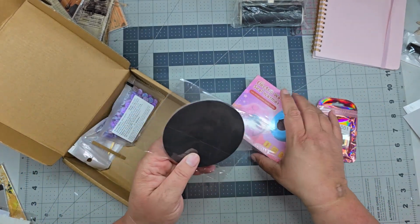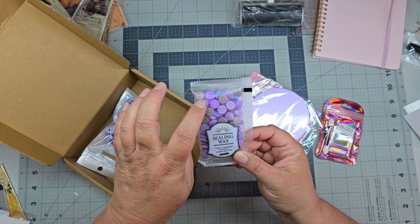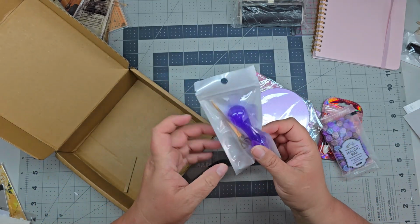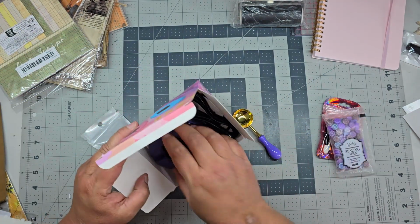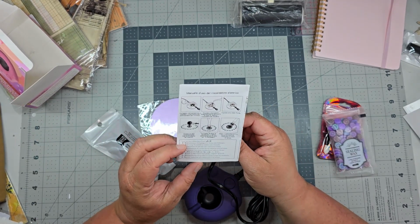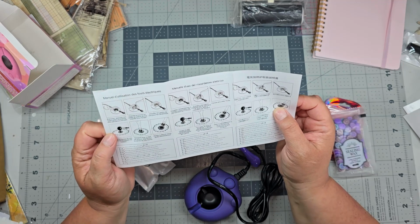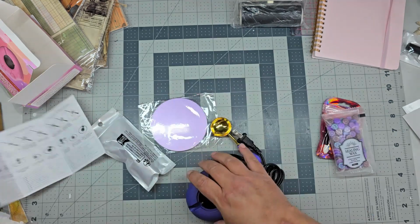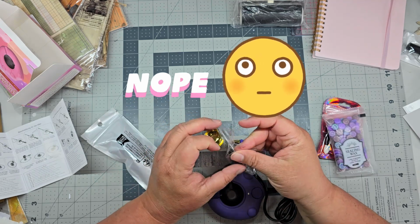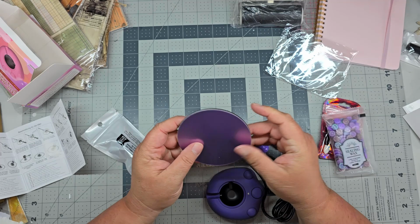Let's see what that is. I'm not sure. Metal plate. And then I got some pretty little sealing wax. Aren't they pretty? Got purple, green, like a turquoise. Real pretty. And then a handle and a little stir stick. It's got the little spoon. Okay, that's a metal plate for the actual wax seal. I see, I think. Cannot find the English directions. Oh, okay, there it is. So this is the pad that we put the wax on. I always just do it on a silicone mat, or I do it on the actual item itself. So if I'm sealing an envelope, I will just pour the wax on the envelope and seal it.